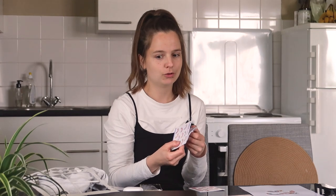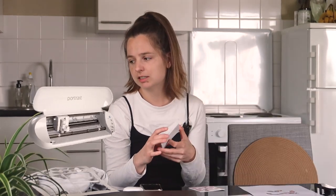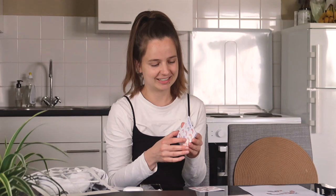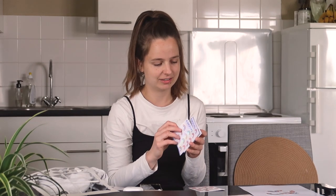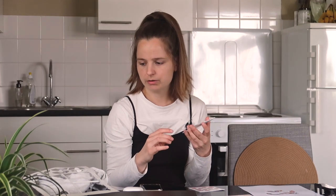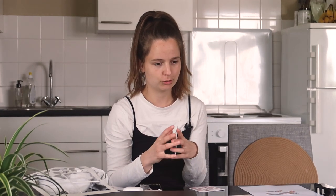because they make me really happy, and it's really nice to learn a lot about the software, the cutting machine, the printer, and a lot of stuff that's coming with making these stickers, these sticker sheets. So yes, I'm very curious for what's to come, and in the meantime I'd like to share with you the journey.